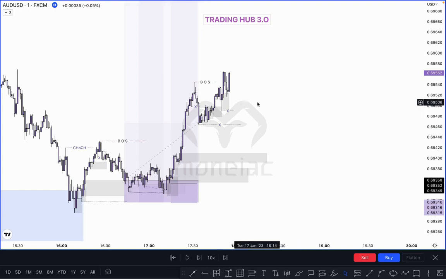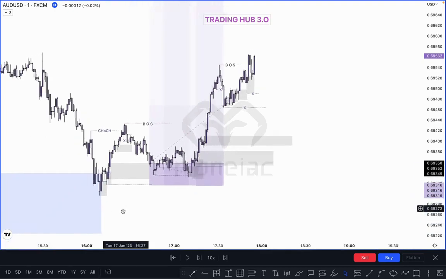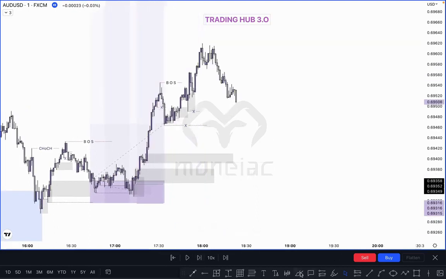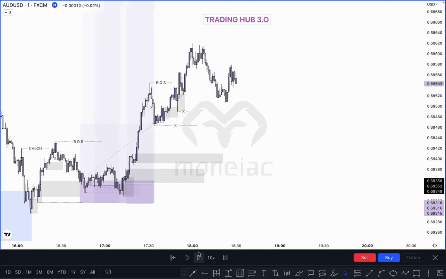If there is any CHoCH, then don't trust a lower time frame CHoCH. A CHoCH will only be applicable when the market taps your higher time frame PD array. Right, so let's see what happened next here. This CHoCH is still valid and this inducement is still valid, because there is no inducement here, and this is not an inducement as I mentioned, because inducement is always on the left side, which one is here, right, like this. If price taps here, then definitely you can buy here, but you need additional confirmation before the buy. Okay, so let's see what happened next here.